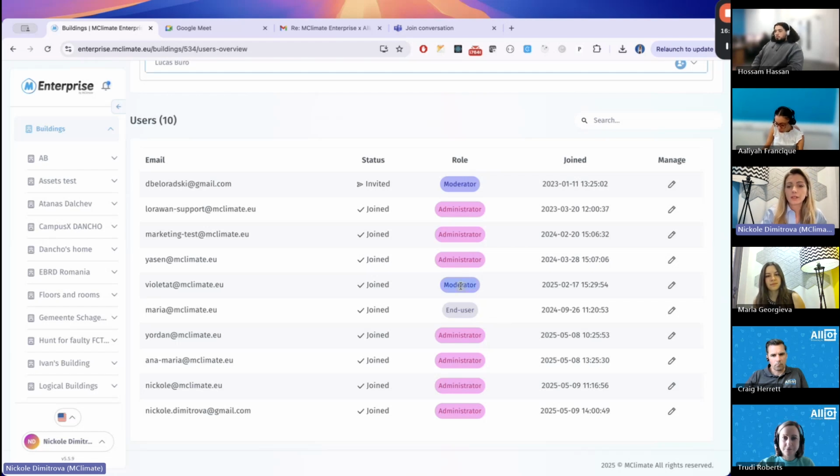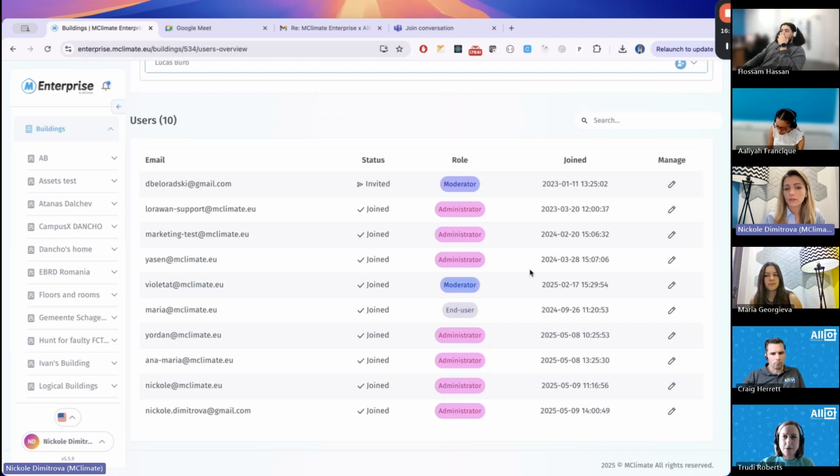And then we have the moderator that has almost all the rights that the administrator has, but he or she cannot, again, remove people or add new people to this building. I think that's it. They can move the devices from one asset to another asset, but they cannot delete the devices from the building.